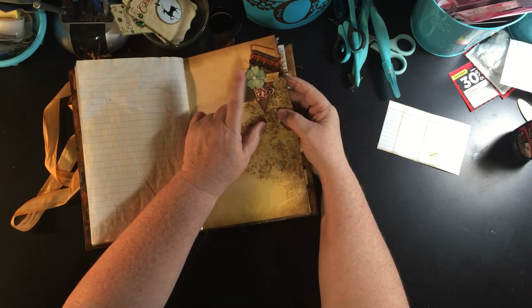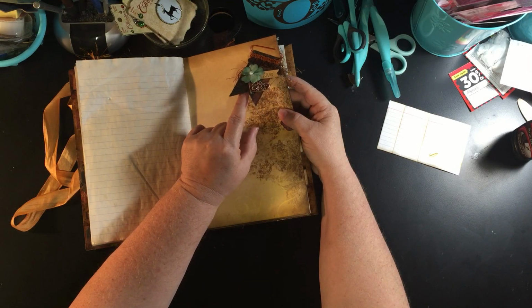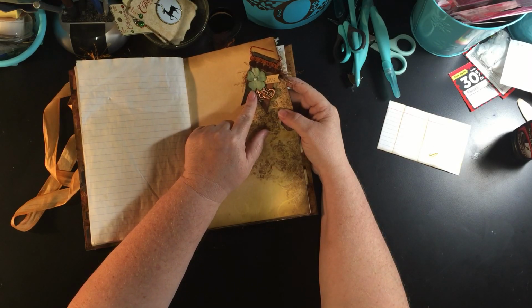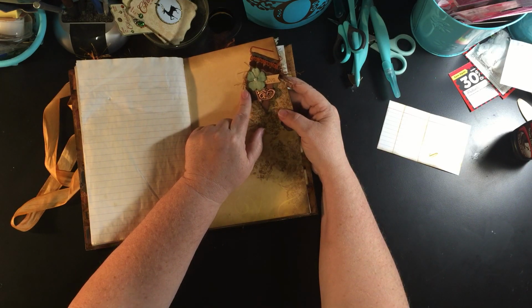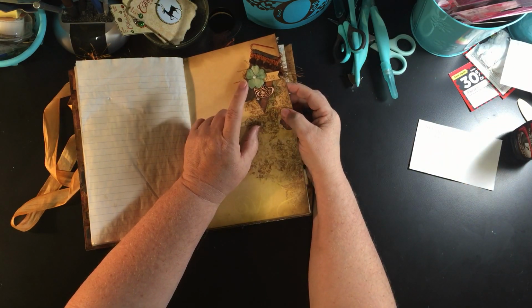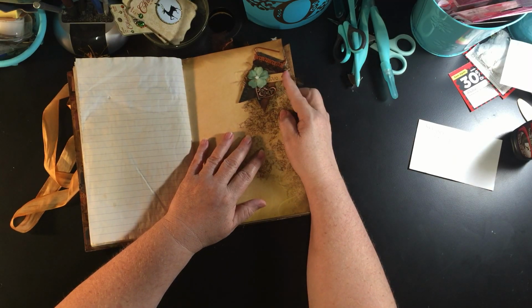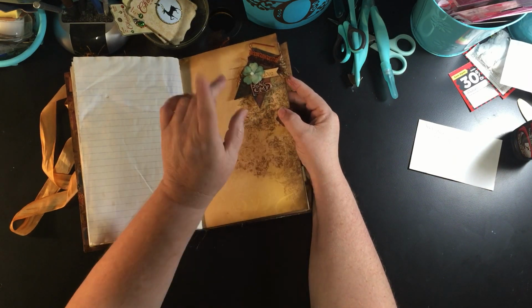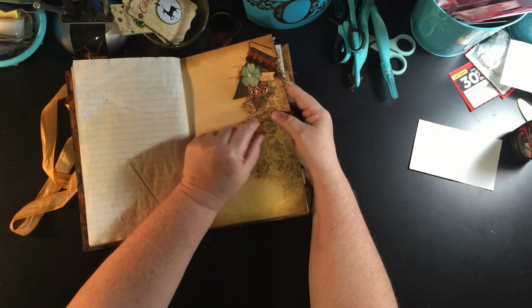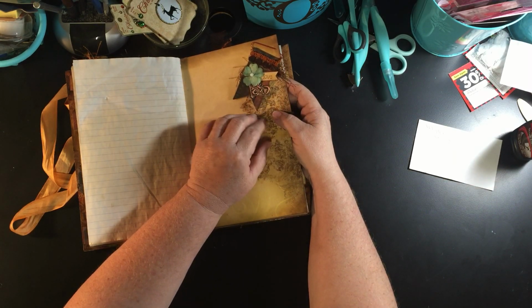I believe Crafty Arena is the one that originated these types of paper clips. I learned it off of Cheryl on Deli Girl 1961, but she gives credit to Crafty Arena, and I've seen a few other tutorials and they give her credit as well. So do I. So thank you, Crafty Arena, for such a wonderful, wonderful idea. It adds character and texture to your pages, and they're pretty.